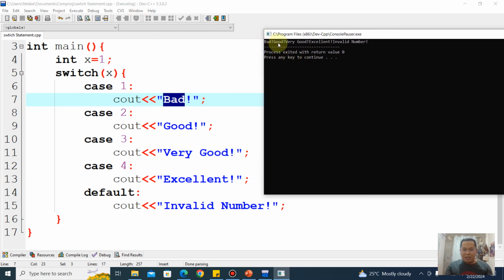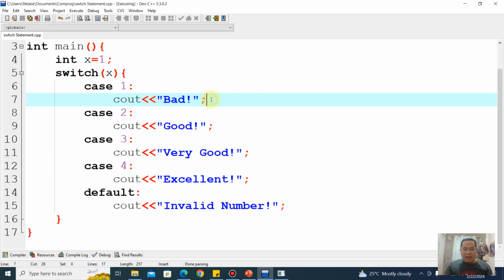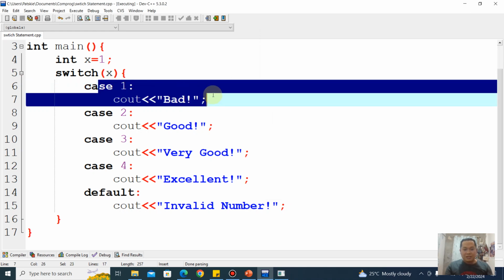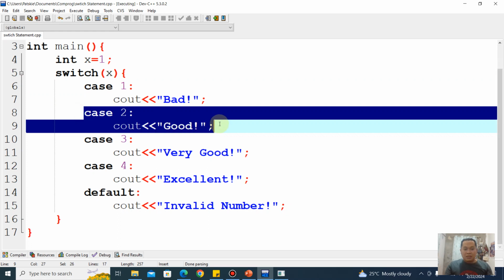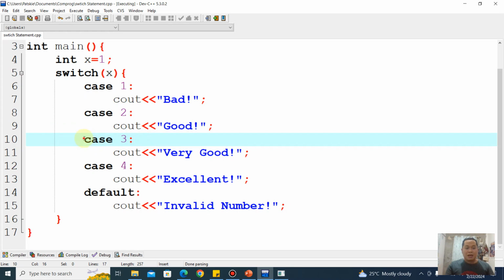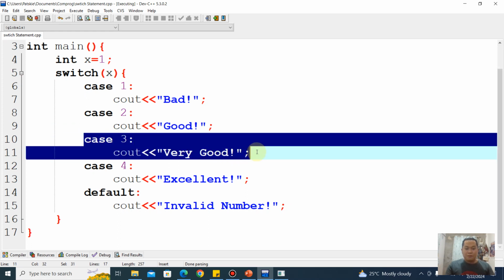Lumalabas yung bad, yung good, yung very good, excellent, invalid number. Kasi nga, wala siyang break. Kahit naging true na sa first case, the compiler will continue reading another cases kasi wala siyang na-encounter na break na mag-prevent sa compiler to read another cases.